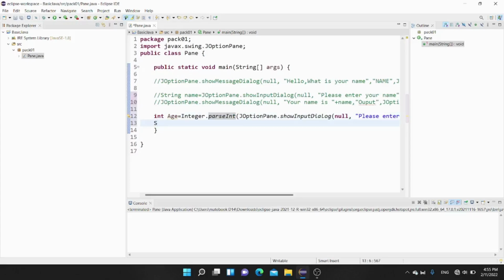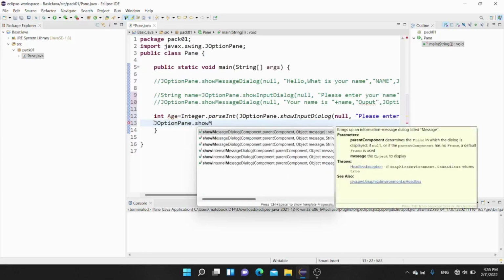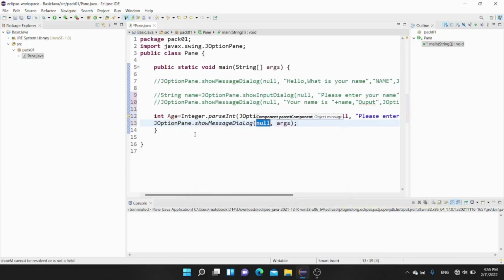Now let me print this statement here. I will use, sorry, not here, right here, JOptionPane.showMessageDialog. Now here I will use age. This time I will not declare any title or what kind of information I entered.